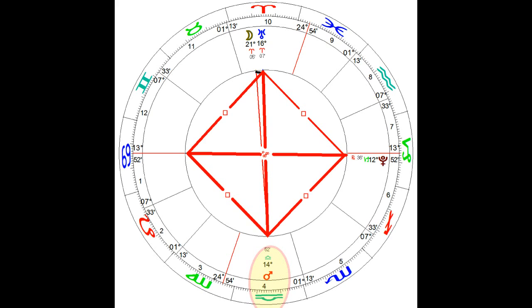Now obviously this is angle related, so this is especially applicable for those of us who live in the United States. It's the US chart I'm looking at. But you know what? It could be applied to everybody, because guess what? Mars, one of the members of the Grand Cross, is in Libra. And Libra is the sign of socializing and your friends. Libra and the 7th house have the same astrological meaning. So it actually could apply no matter where you live. And even if you live in a place where there is no Grand Cross because these guys don't aspect the ascendant, it still works because you've got a T-square with Mars in Libra. So the relationship advice, I think, would work across the board.